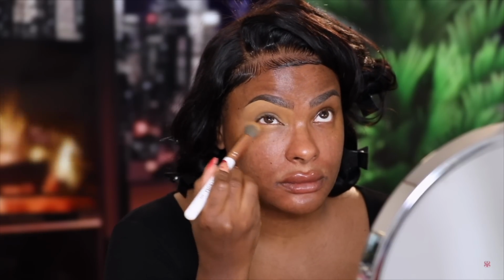Anyways, we're gonna go in and clean up the brow and apply this all over the eye as a base. Because I want this look to be really sheer, I'm gonna be going in with the HUDA Beauty powder in Kunafa, and just very lightly we are going to dust some of that powder onto this because I want the blend to be seamless, and I don't want this to be like a super strong look. I just want it to be really soft and pretty, so that's what we're going to be doing. I never do this, but this is a great way to make sure that your blend is absolutely seamless.